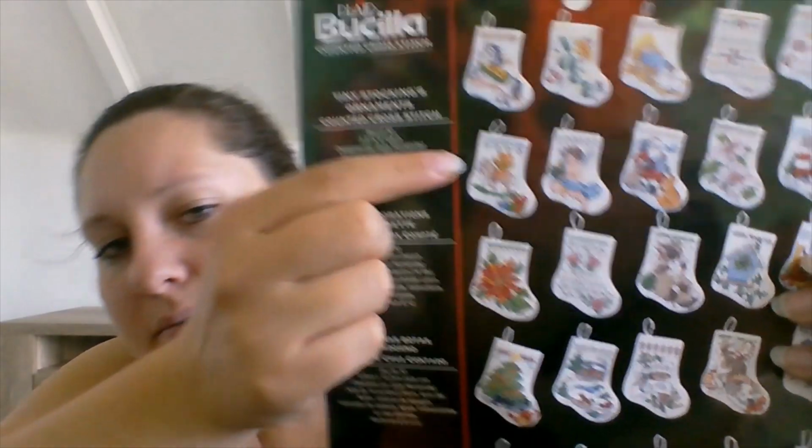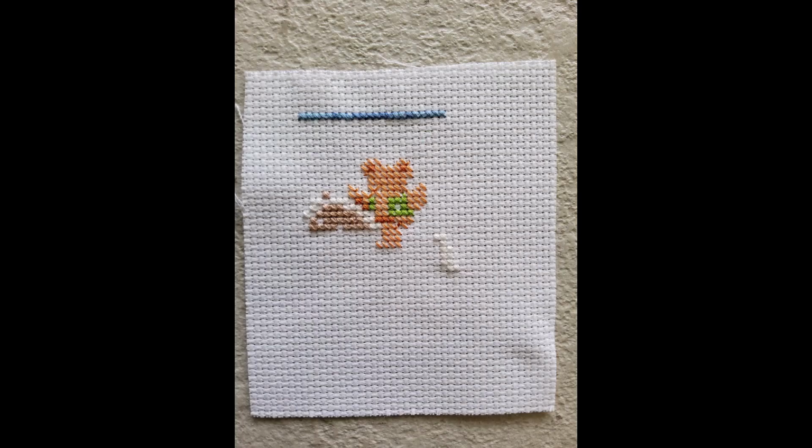I did not have a whole lot of out of the house stitching, so the next one I did stitch on was this one over here. And I show a picture of what it looked like last time here.